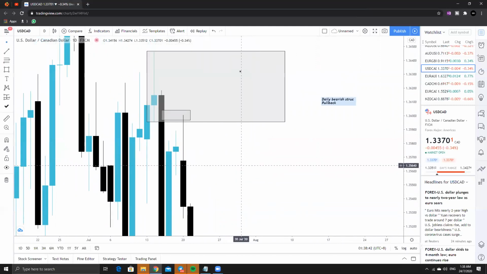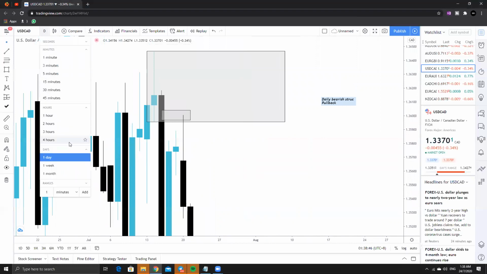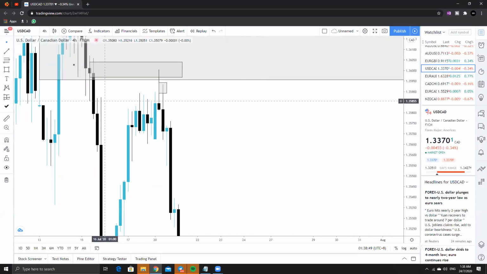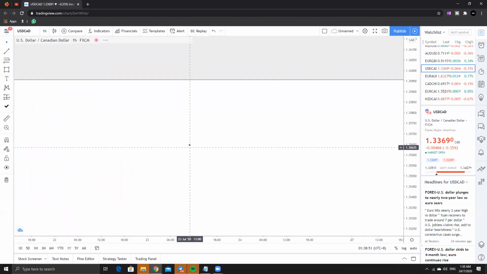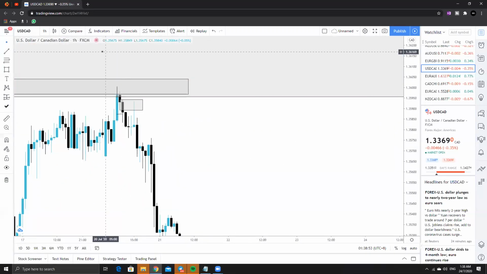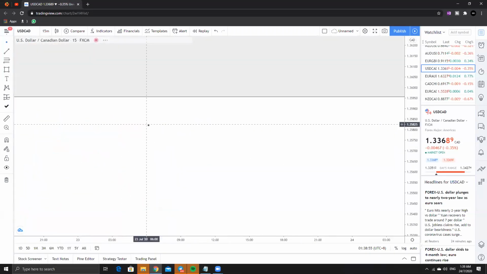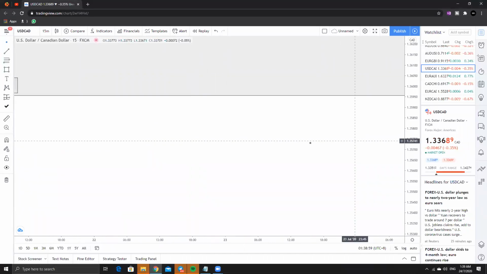Now, I don't agree. Structure should not be swing low. What do you mean structure should not be swing low? Of course, structure should be swing low. I'm not saying it. I'm just telling you, of course, structure should be swing low. Let me explain why. Because you are looking for bearish setups, bro. On M15. Let's go M15.